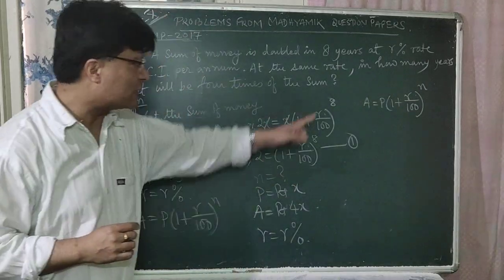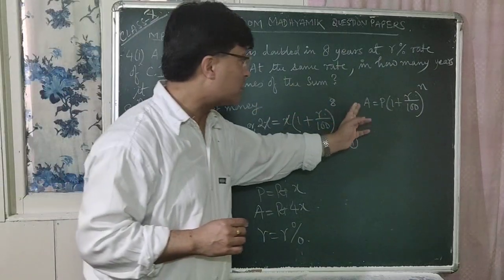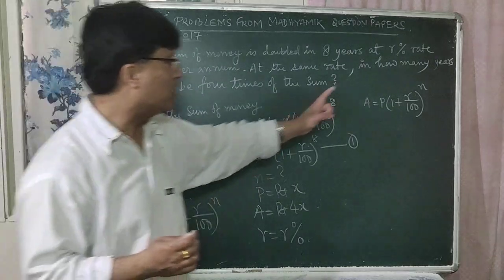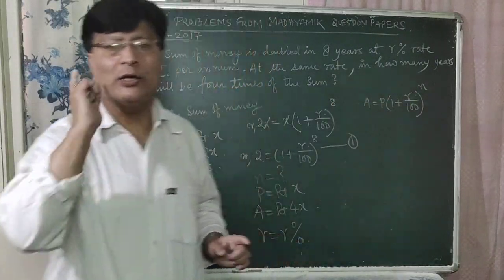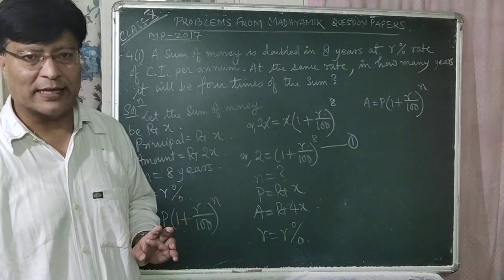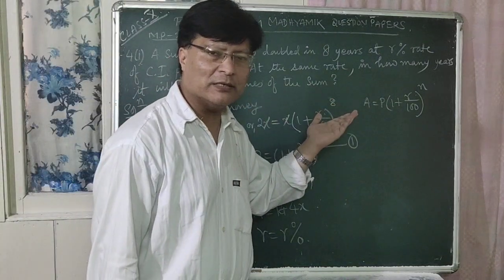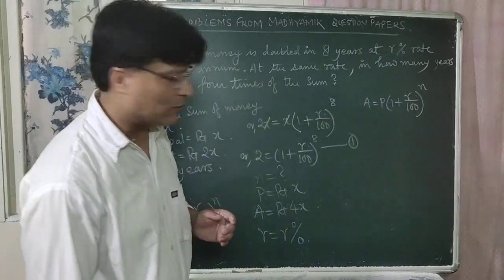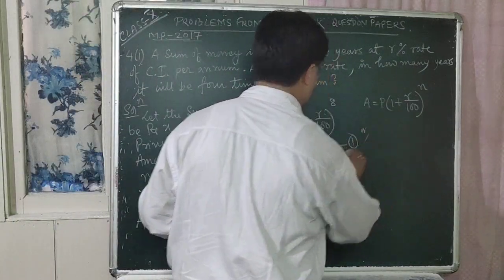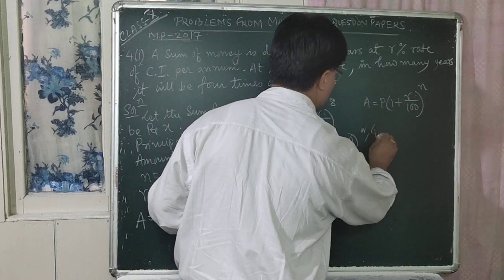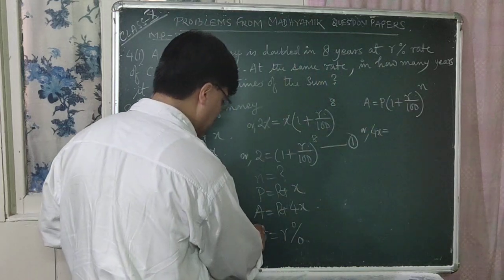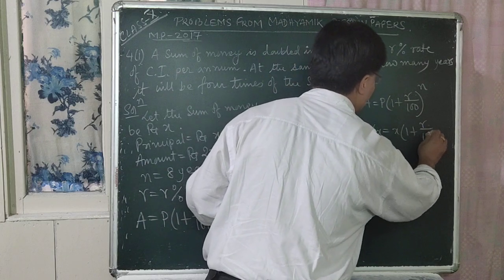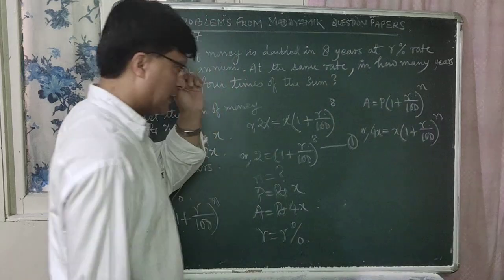So we will use the same formula in this case also, that is capital A is equal to P into 1 plus r upon 100 whole to the power n. So here now n is the unknown quantity. You have to find out that value of n. That means it will give you in how many years will it be 4 times of the sum. Okay? So what is A now? 4X. What is the principal in this case? X within bracket 1 plus r upon 100 whole to the power n, right?